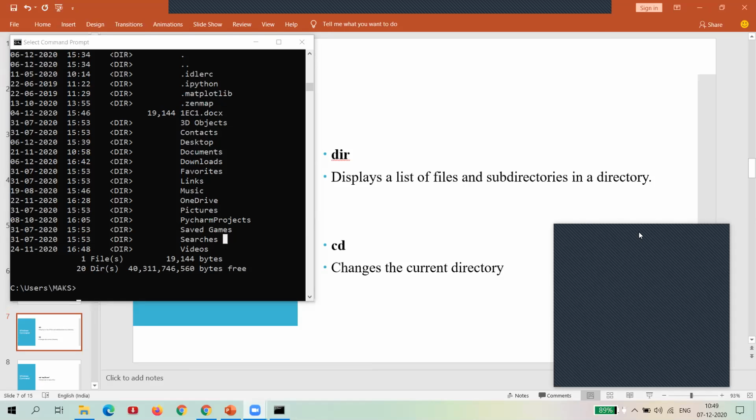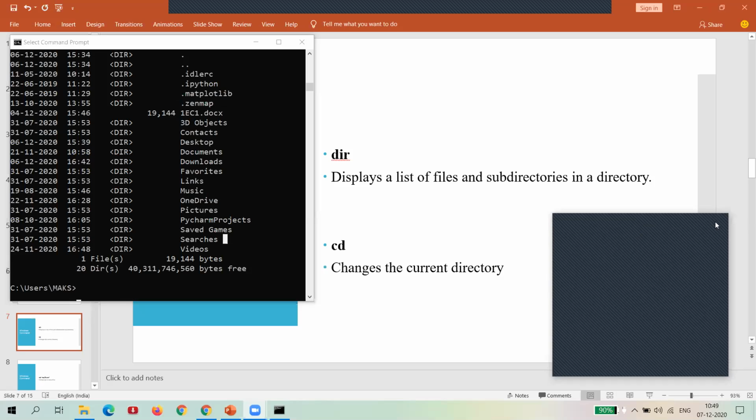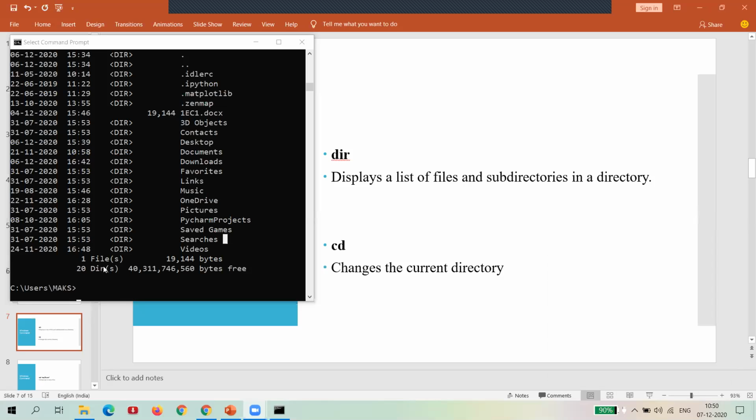There's a question: if we run a Python program in the command prompt, can we also save this program? Yes, you can save this program through the command prompt, and you can edit it as well. Both options are available. All those things you learn in the fifth semester when you have the Python subject. So that is the command we call directory.